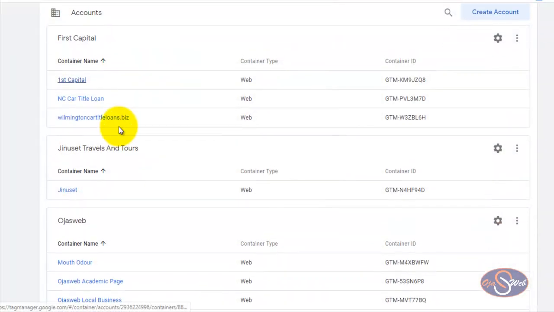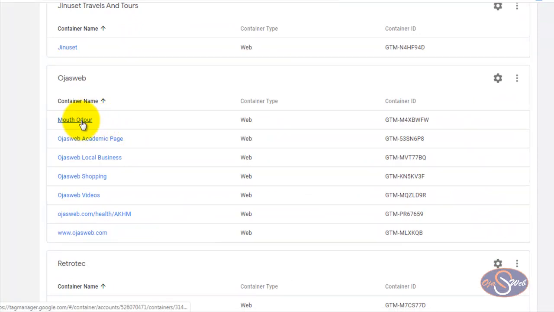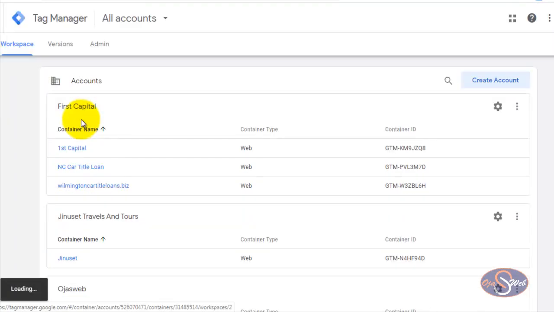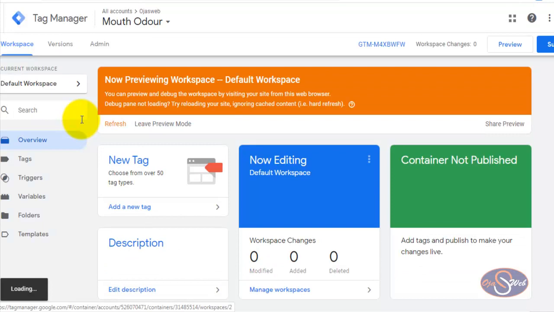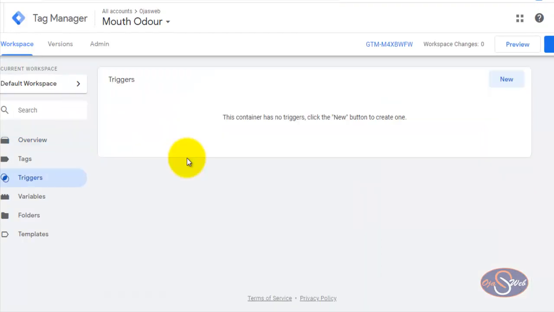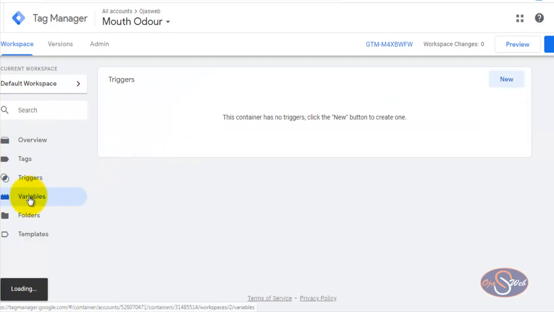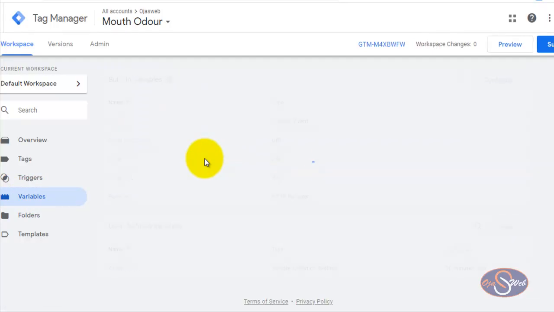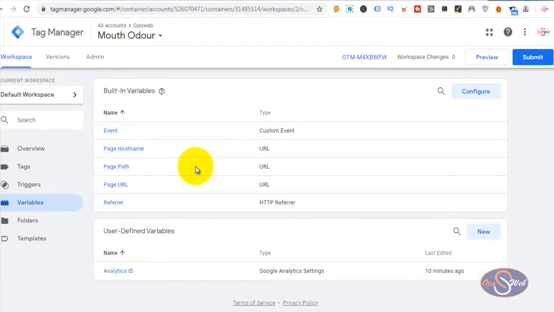So the next thing now is let's start with the event tracking in Google Tag Manager. I have created the container, and the next thing is I want to open the container. This is what we want to be working with for this particular training. Now the next thing I want to do is create a variable for this particular configuration. I will go ahead and select variables. Then after selecting variables, there's one thing I want to do here, and I'm going to do this only once.